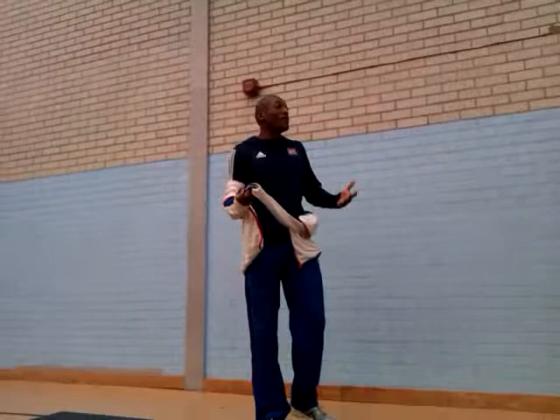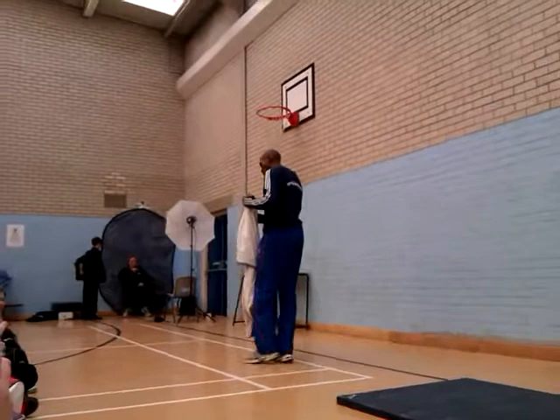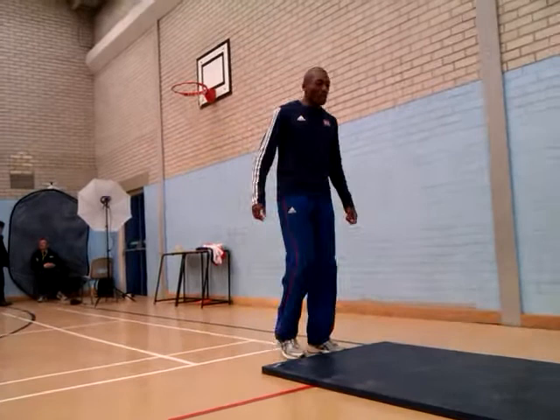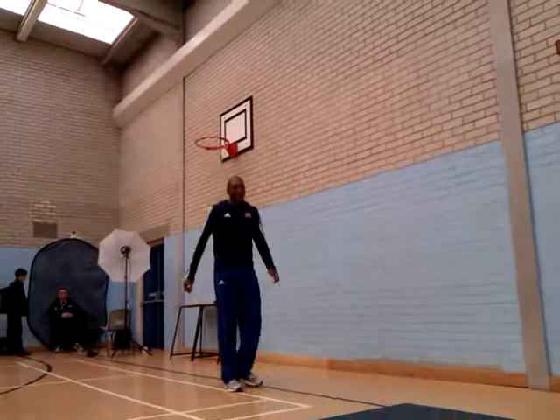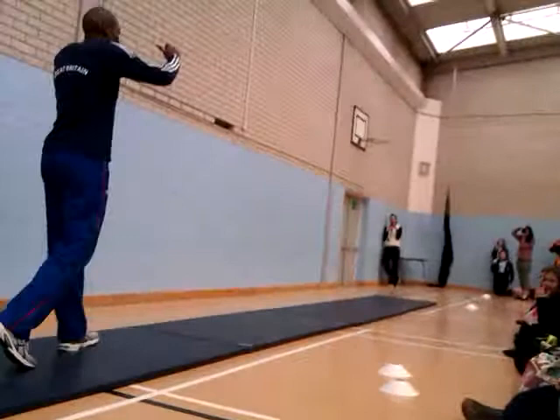So what I had to do, after practicing all of those, I had to put it all together and compare it with the triple jump. So I'll do the final triple jump. What I'm going to try and do is I'm going to run in, I'm going to get to the middle of the first mat, come in, I'm going to try and deliver a big hop, hold it as long as I can, land, and then rebound out into the step phase, then jump out, and then try to get down to the last mat.